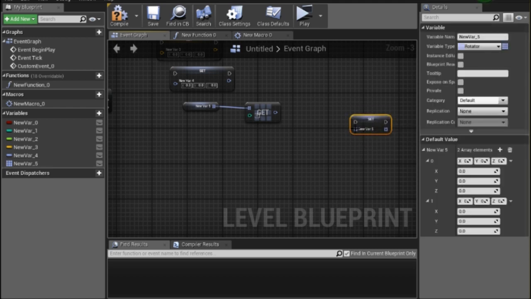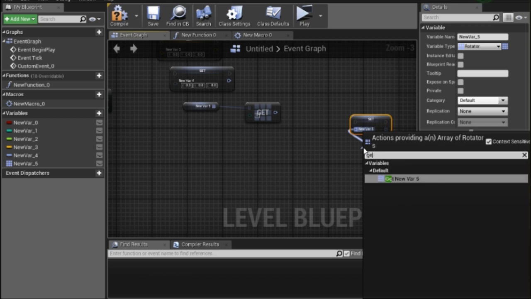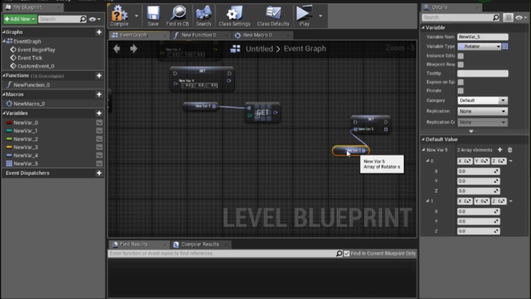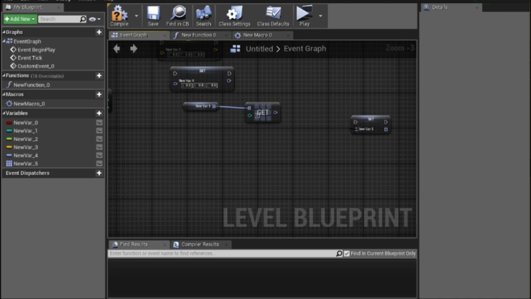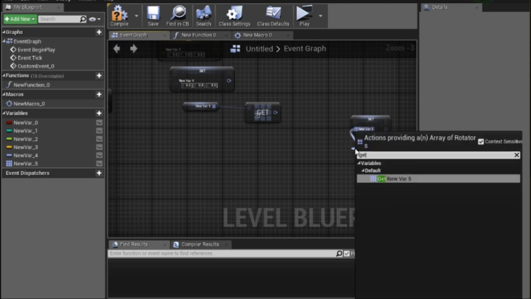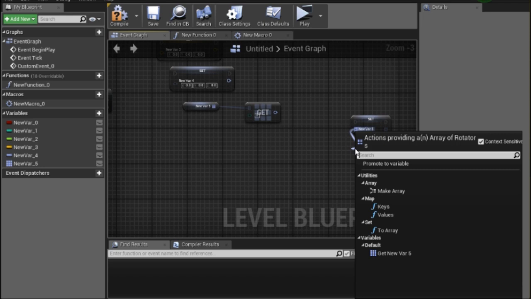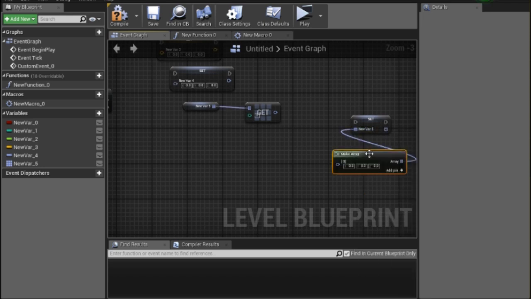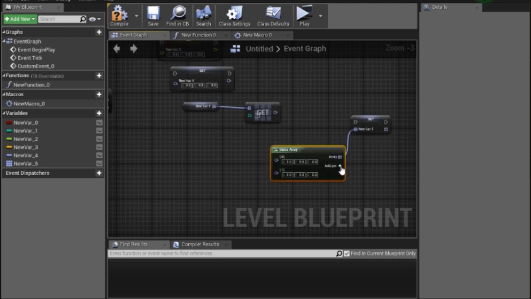So you can set this and kind of get, sorry, not get the variable, but make array, sorry. And then you can set the inputs in here. But if you have to do this all the time and you have more than 3 numbers, maybe 5, 10, maybe even 100 numbers, it gets very annoying.